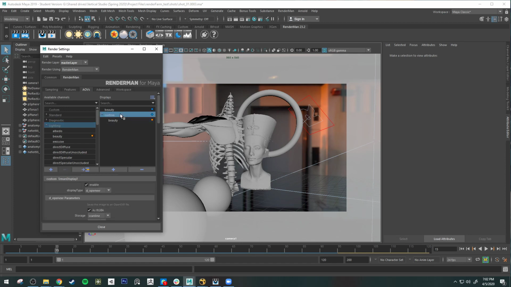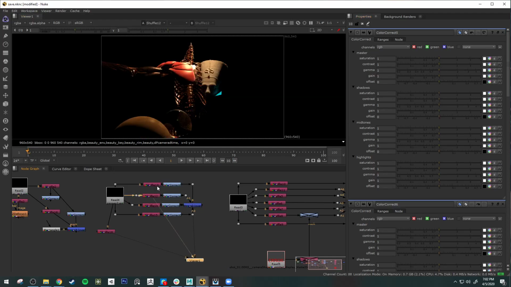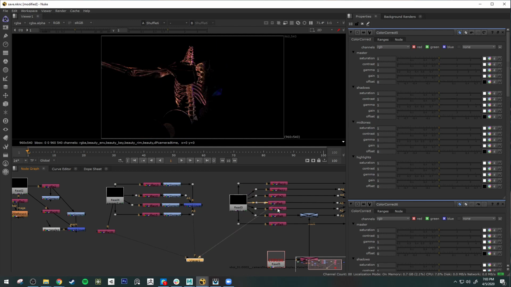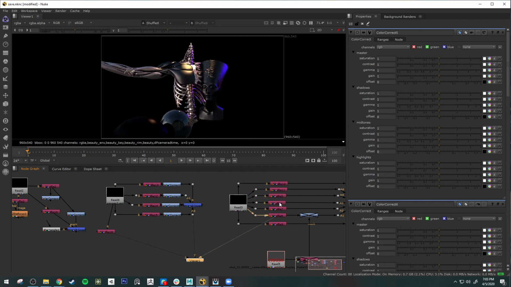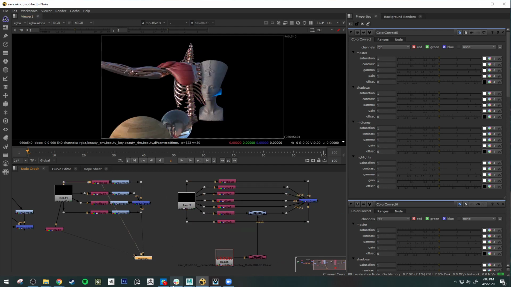Okay. So the other way you can create a light group pass is to just add the render pass you want as the standard, or a base, that you're going to apply to that light group. So for instance, just like in these renders here, I'm just doing a beauty render pass, but isolating it for specific lights, right? So it has all these lighting and material interactions combined into one, just like this one, but it's just isolated for specific lights, okay?